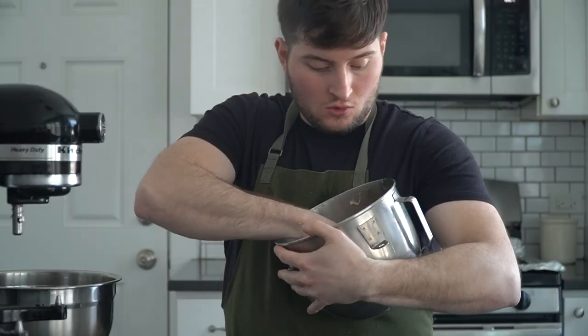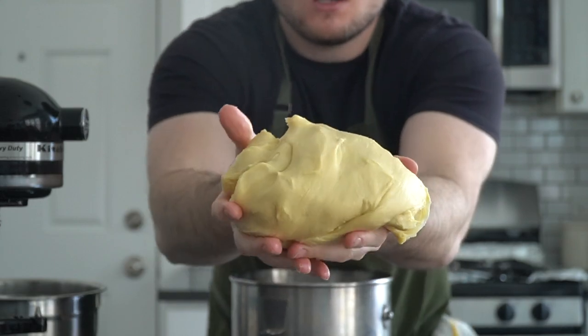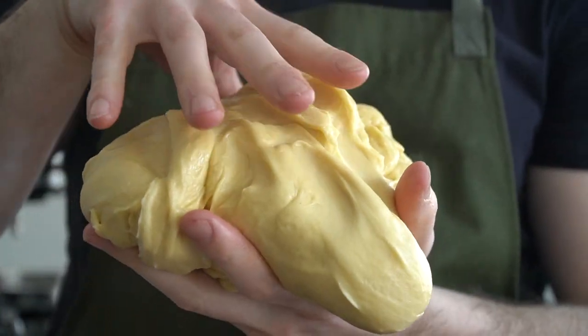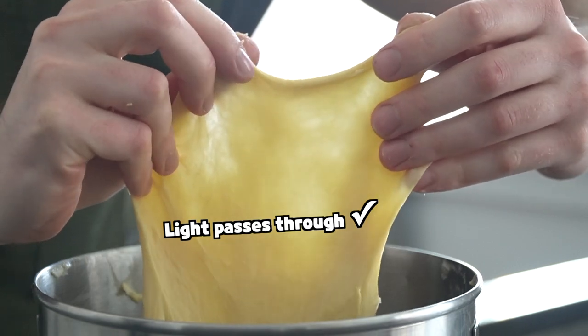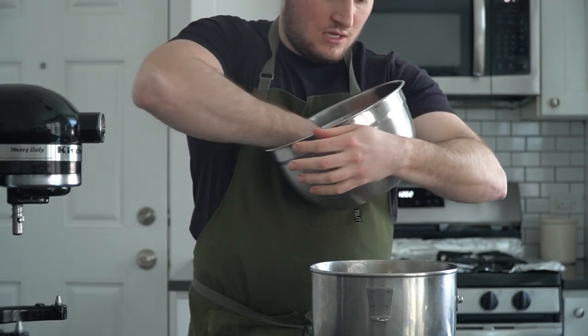At this point, we're gonna test for proper gluten development using the window pane test. Classic. Gluten is a protein found in wheat that is important for bread making because it acts as a net that catches air as it rises. Without solid gluten development, your bread could turn out dense and flat. If the dough spreads thin enough for light to pass through it without breaking, congratulations, you've passed the window pane test.